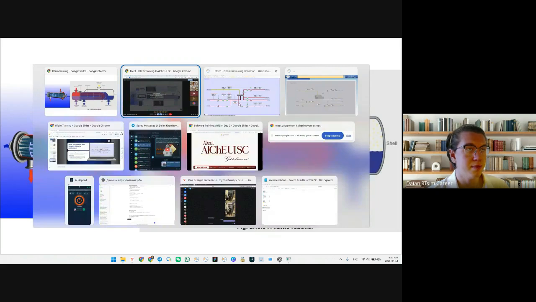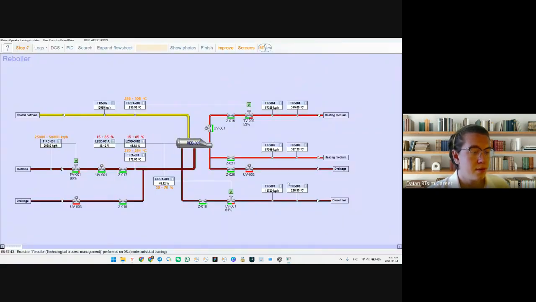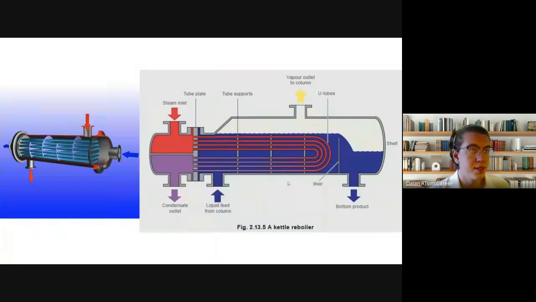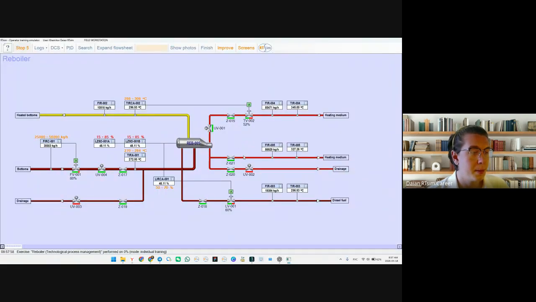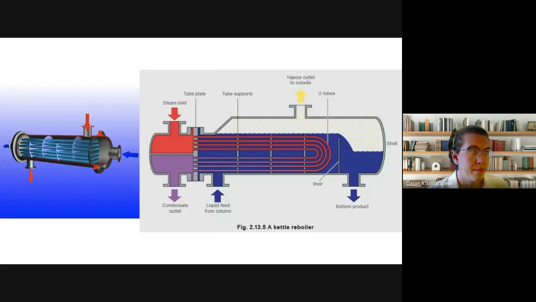Yeah, let's get back. And here, the liquid phase and gas phase, some liquid evaporates by heating, and is the outlet of our column. Yeah, here is superheated gas, and it heats our bottom product.